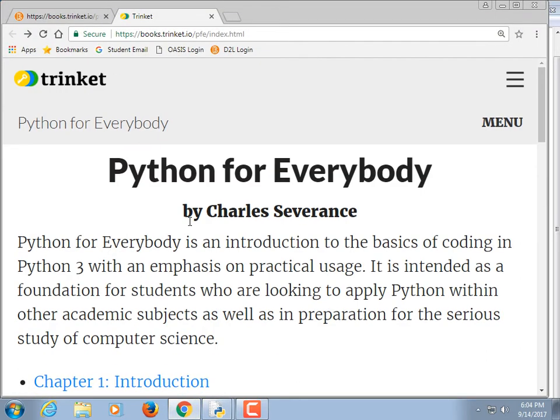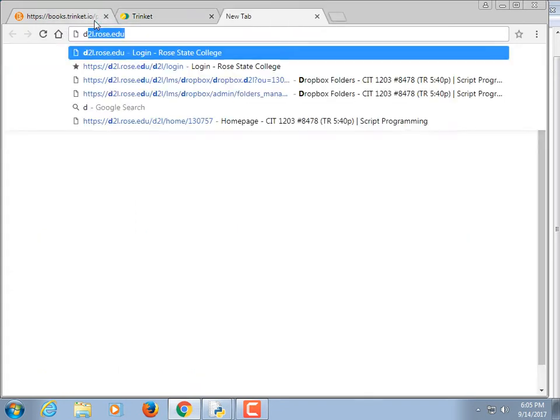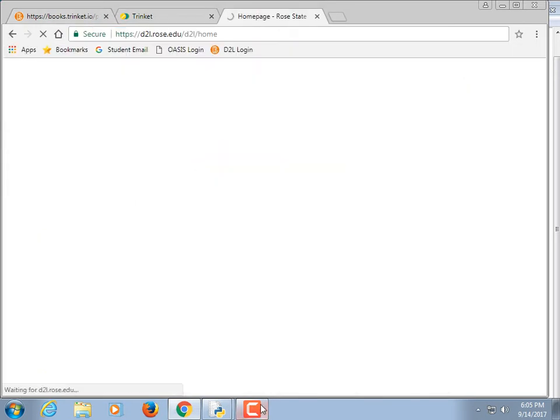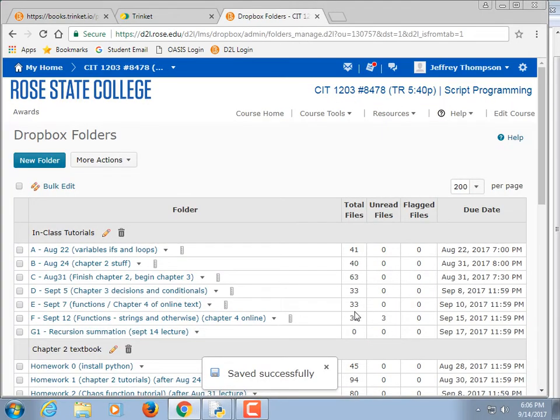I'm going to go ahead and make a Dropbox just for the recursive program. So there's a Dropbox for it. You may as well go ahead and close that script and upload it.